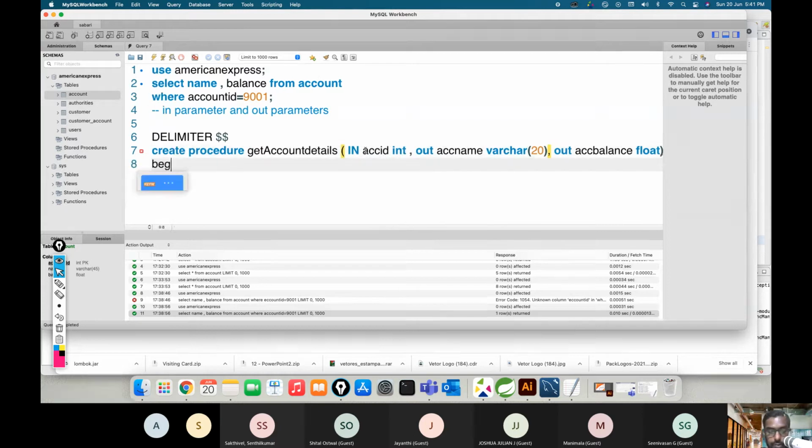We have to give begin, and here is where we need to punch in this query.